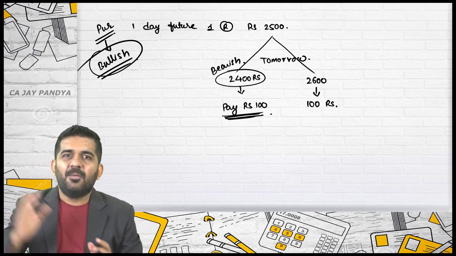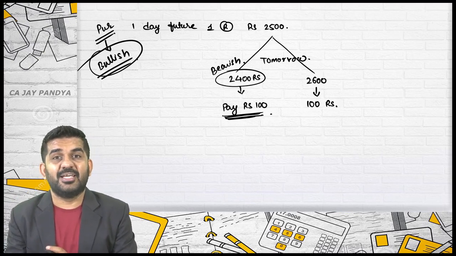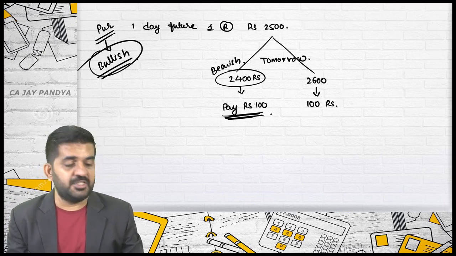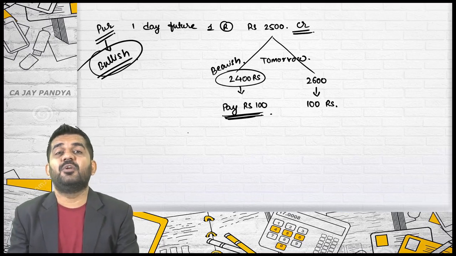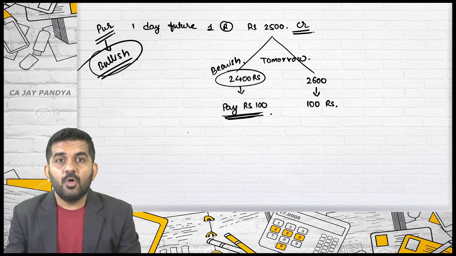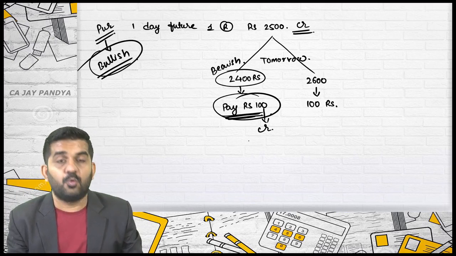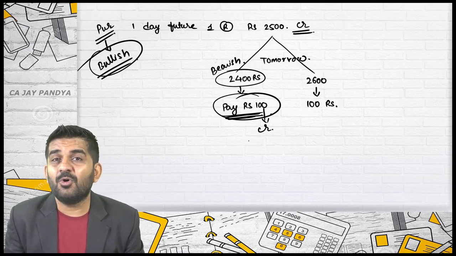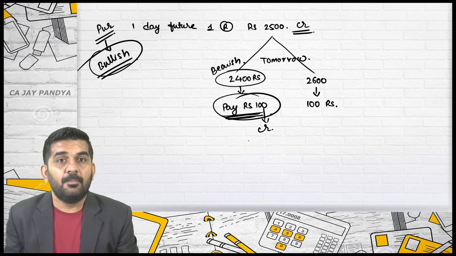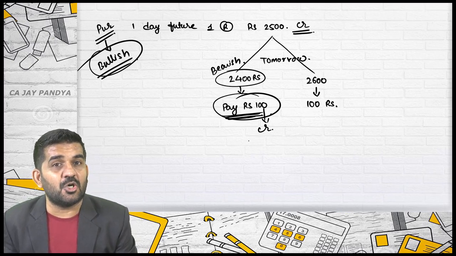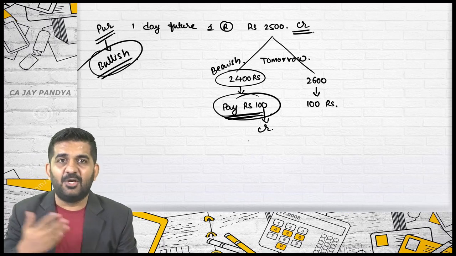Is it alright? So the broker will telephone me and ask me for 100 rupees. Believe me, this will not be the case. Because if it is 100 rupees, it is easy. Suppose this exposure was for 2,500 crore. What is the loss in 1 day in this situation? It is 100 crore rupees. If the broker asks me for 100 crore rupees and I am unable to pay, the broker will not be paying to the stock exchange and there will be a loss. And ultimately I'll go insolvent.